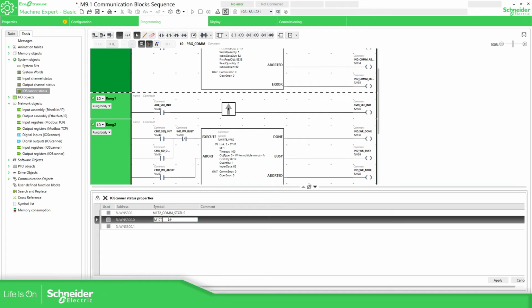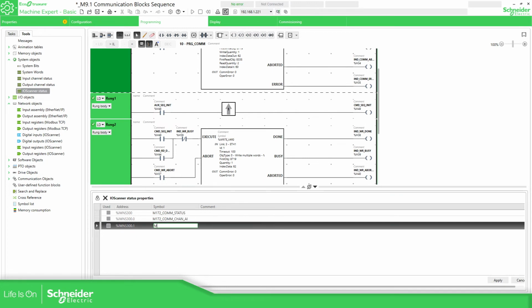Here M172 communication channel analog input, and M172 communication channel display.